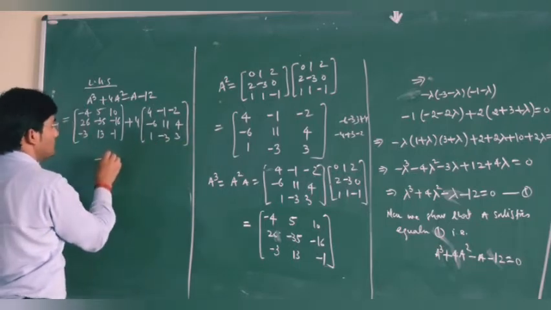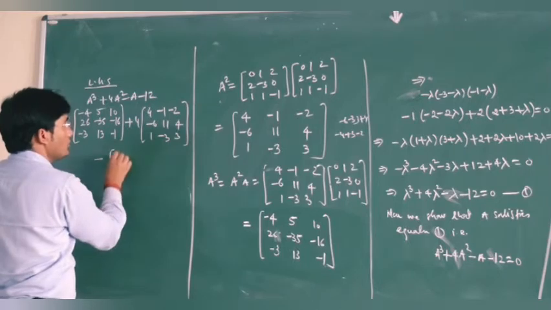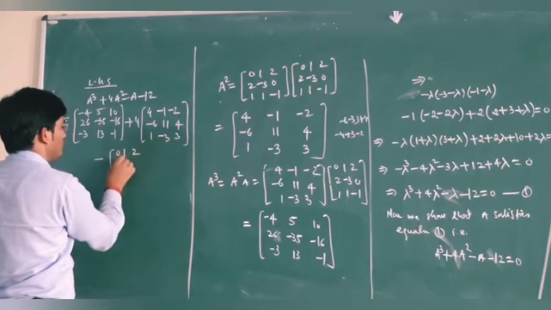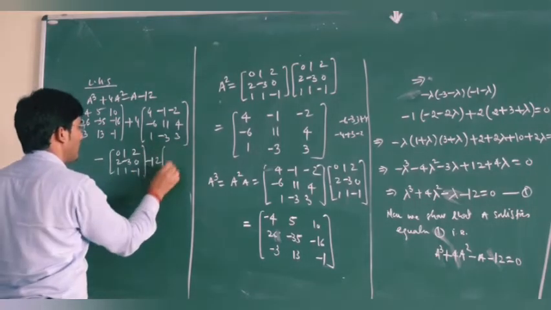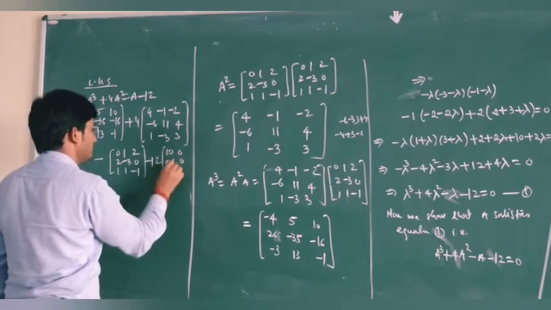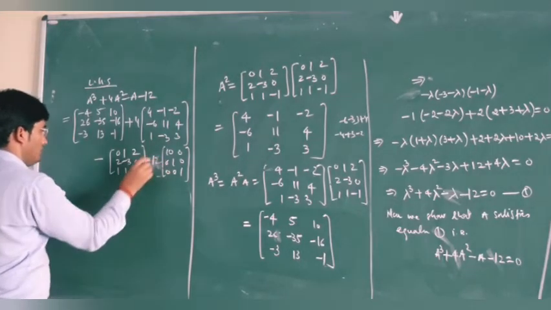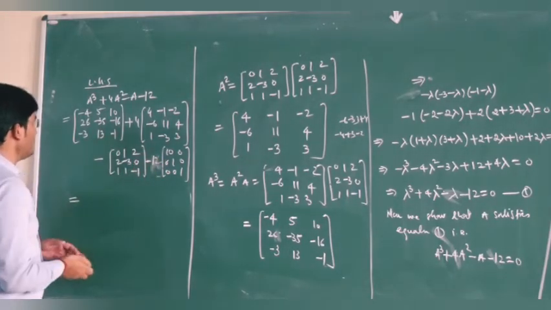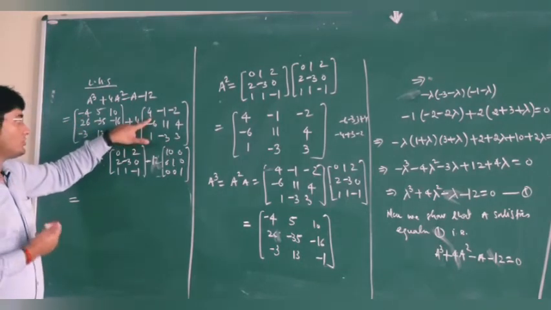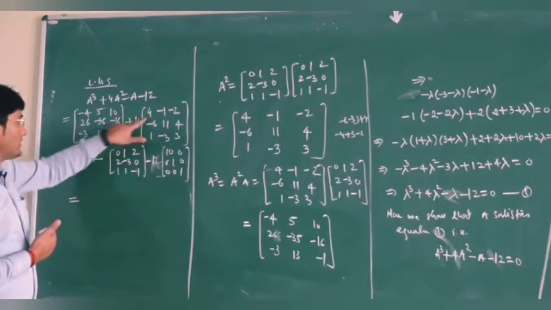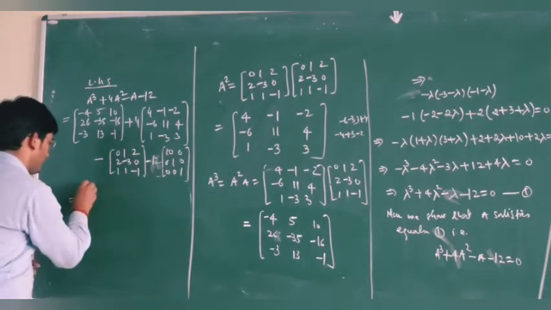Then we have minus A, means your 0, 1, 2, 2, minus 3, 0, 1, 1, minus 1. Then we have minus 12, and I means identity matrix. Now here this is equal to, so the first element is minus 4, then we have plus 16, so this is your minus 12, plus 12, and again here we have minus 12, so the first element is 0.